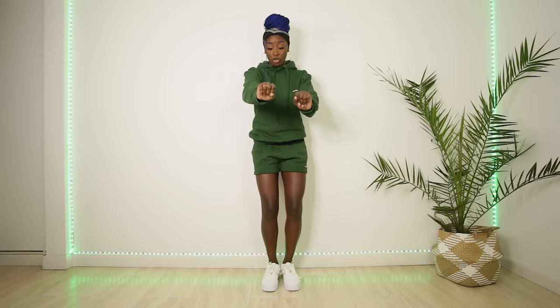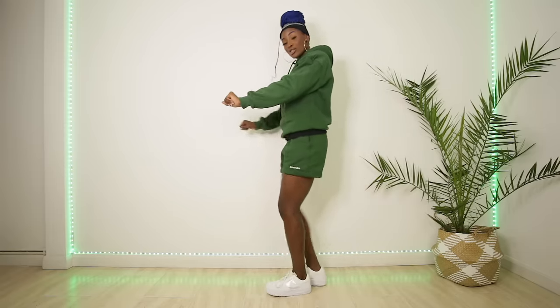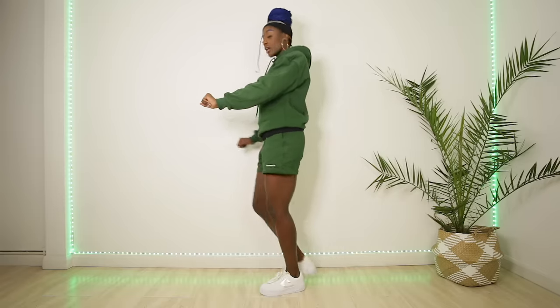And as you're doing that, your arms are here, right? You're going to bring that right arm back to your right hip. Bring it forward, and bring it back. So, you jump back, one, two, three. Jump back, one, two, three. Jump back, one, two, three. Jump back, one, two, three.